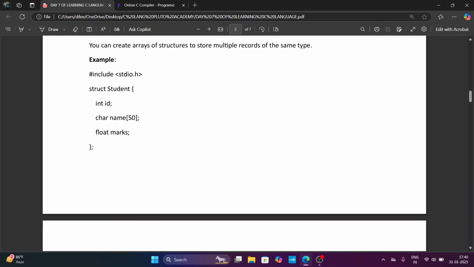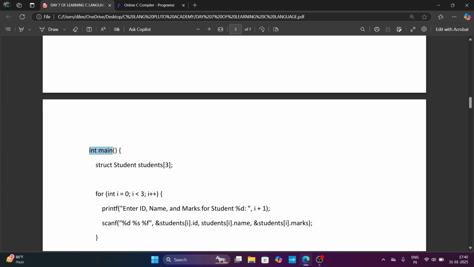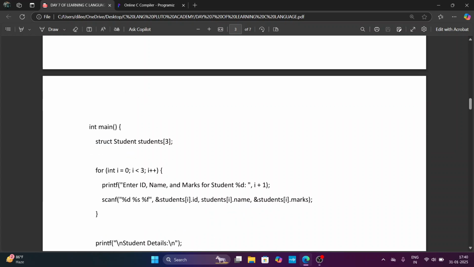At last, I have declared close brace. And here I have opened the main function. This is the entry point of the program. Here again I have given the struct keyword and the structure name student, and then I have given students[3].